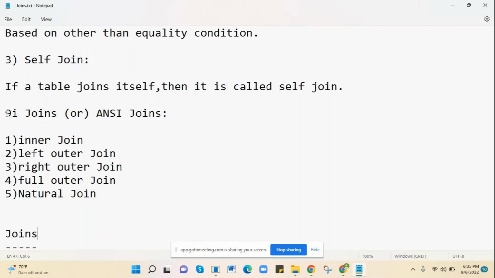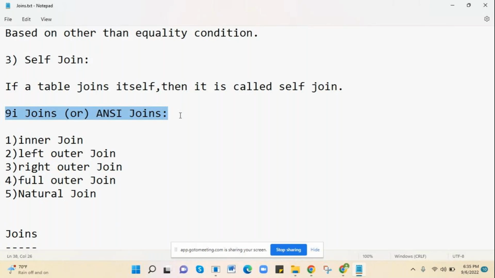Next are 9i joins. There is nothing different. If you are using prior to 8i software, Oracle 8i version, then you can use that one. If you are using 9i version or updated versions like 10g, 11g, 12c, 18c, 19c, 20c, now it's 21c.